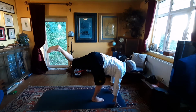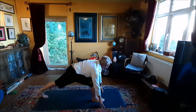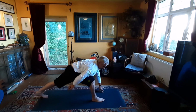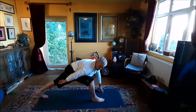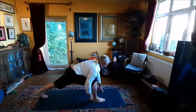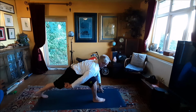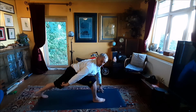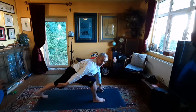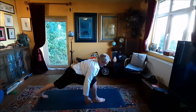Bend the knee, bring the hand down to the floor, step back into a low lunge. Keep the back knee off the floor and really push that back heel down into the floor. So you're stamping into the front foot, pushing into that back heel. You want to feel the calf stretching in that back leg. And between the two, that driving energy back that way, pushing into that front foot.